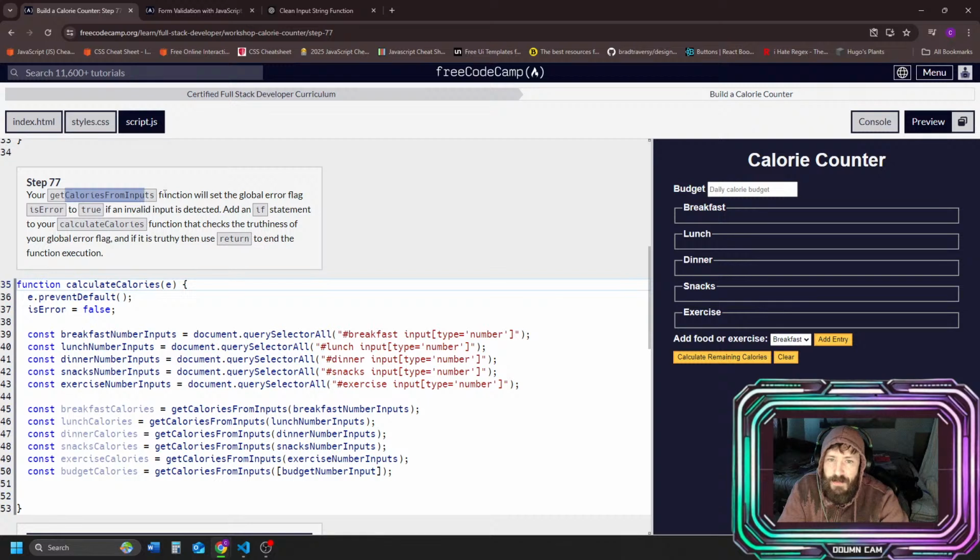Your getCaloriesFromInputs function will set the global error flag isError to true if an invalid input is detected.